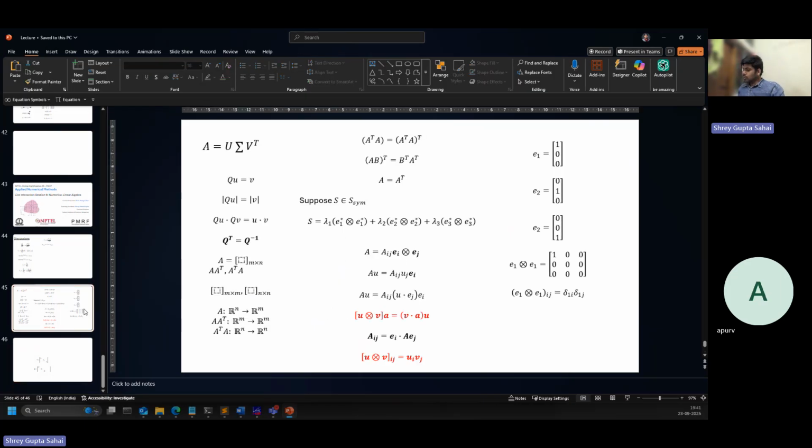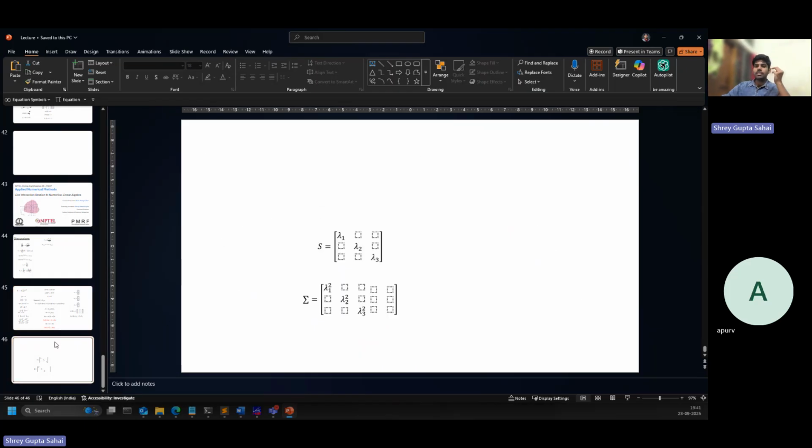Next time we'll quickly discuss one important thing about SVD: it is very stable in the sense of numerical convergence, especially when your matrix is ill conditioned. I'll show that to you, especially when calculating pseudo inverses or inverses. LU decomposition will fall flat on its face, whereas SVD will work very nicely.